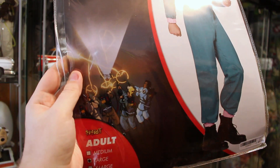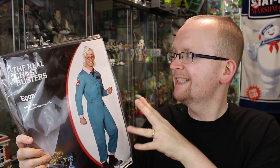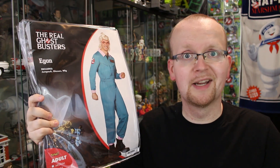Now before I even crack this guy open, a quick heads up. I am mainly in it for the jumpsuit, the flight suit — that's what I really want. The glasses and the hair I'm not too keen on. I really just want a real Ghostbusters flight suit I can wear at events and conventions and such. Alright, so let's pop the top here and first let's pull out the glasses, the Egon Spengler glasses. I do want to make a quick mention that I am pretty much blind without my actual glasses here, so I don't know if I'll wear these all that much, especially out in public. But from what I can see, I'm digging them. And as I've already mentioned, it also does come with a wig as well.